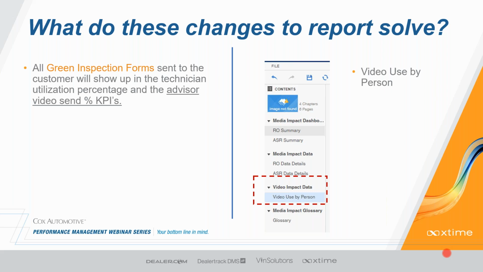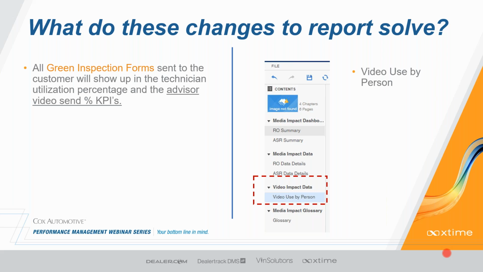So when you're looking at advisor send rates, right, you can have full assurance that everything is being accounted for, if it was sent or not sent. So we're going to be 100% accurate on those. Now, on green inspection forms, you may be a dealership that says we're going to automate these. And in some cases, you choose not to based on specific reasons. Either one, we are counting those today, whether it's automated or not.